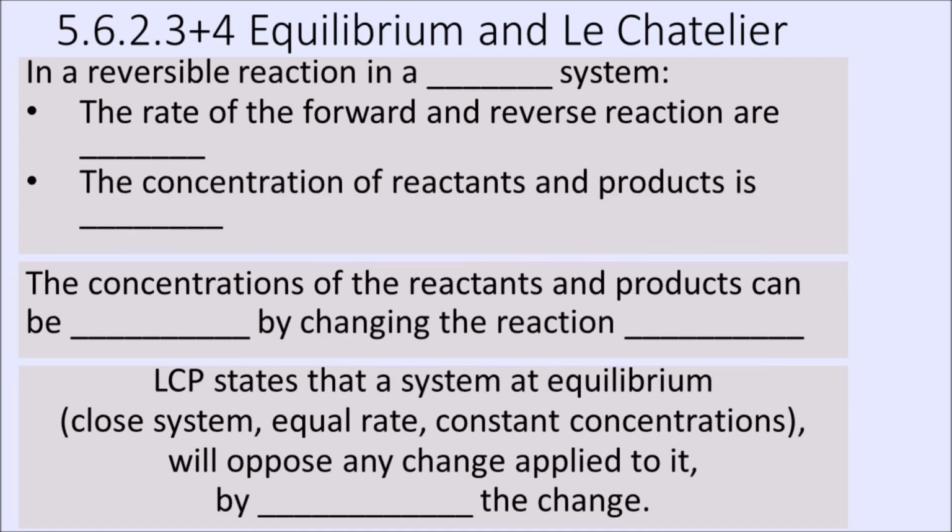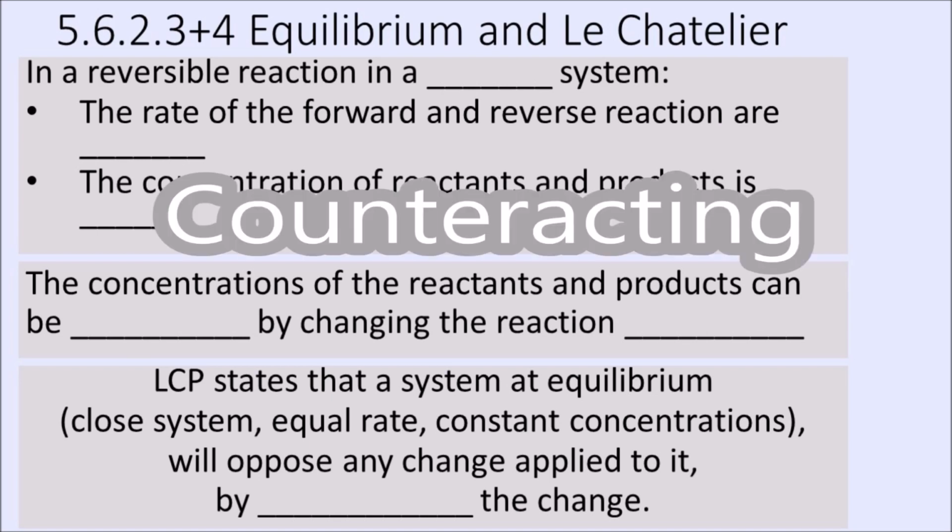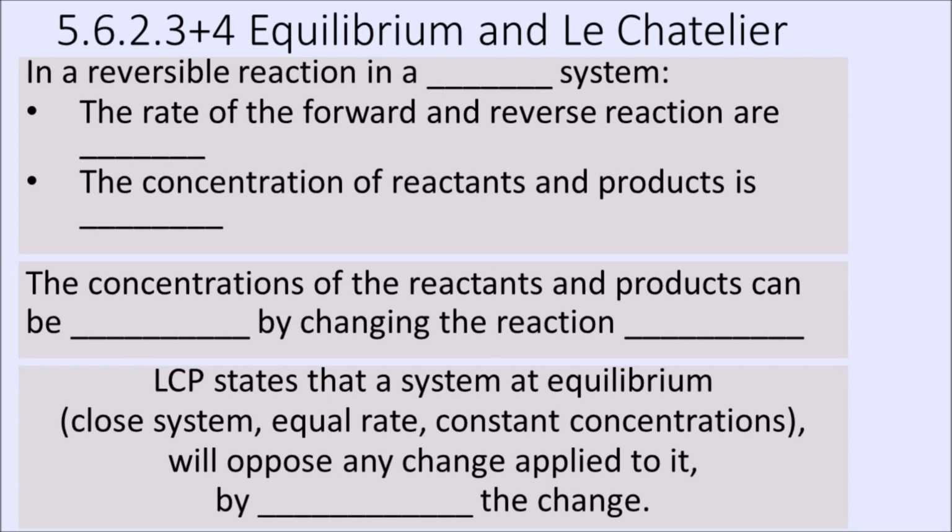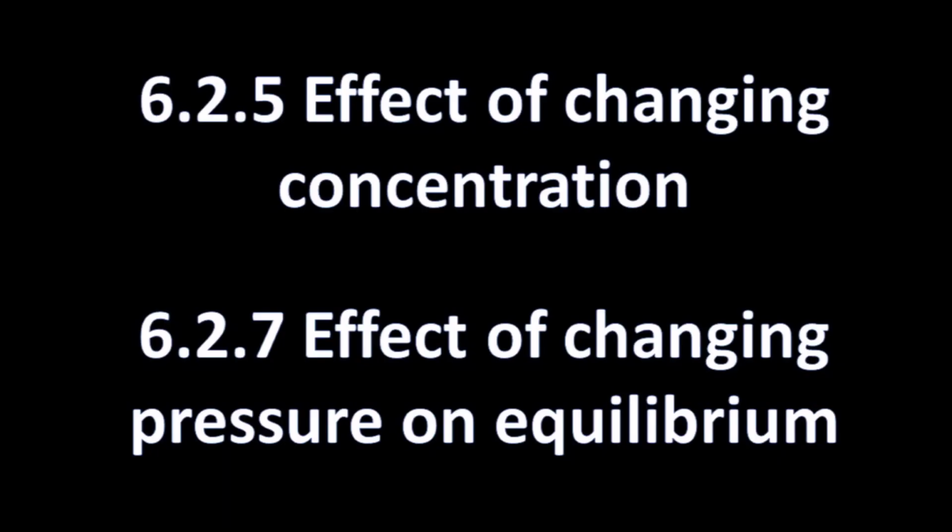Now, Le Chatelier's principle states that a system at equilibrium, a closed system with equal rates and constant concentrations, will oppose any change applied to it by counteracting the change. So if you increase the temperature, the equilibrium will reduce it. If you increase the pressure, the equilibrium will reduce it.